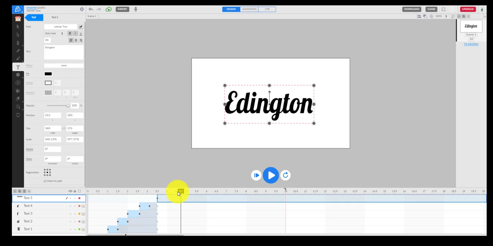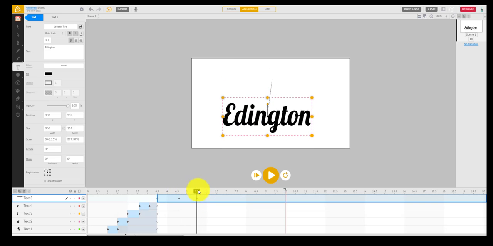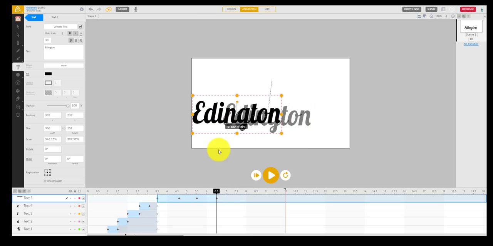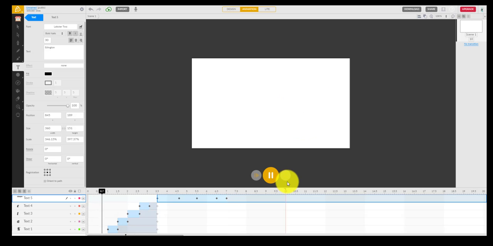So now I'm on animation, and at this point I'm going to have it go up. And at this point, every time I move the timer, it puts another keyframe in the timeline. I'm going to go here, and then I'm going to have it zoom out, so it'll be pretty fast. Okay, so let's see this. Now this is only the part you have to do. You don't have to do another word. I just thought I'd show you.